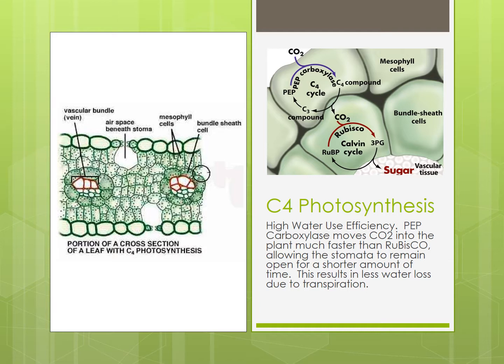PEP will bind carbon dioxide. It will take carbon dioxide out of the atmosphere. But here's the deal. It will only take carbon dioxide. It will never, ever take oxygen. So in these cells of the outer mesophyll, there's PEP. It grabs carbon dioxide from the stoma and carries it across the cell to these inner cells. So PEP will only grab carbon dioxide.